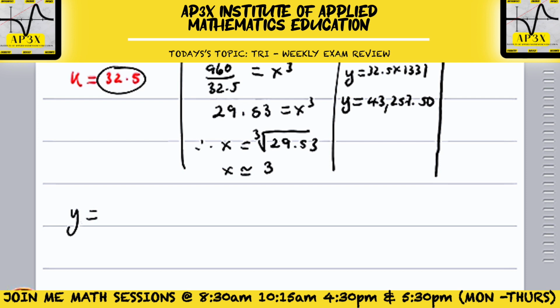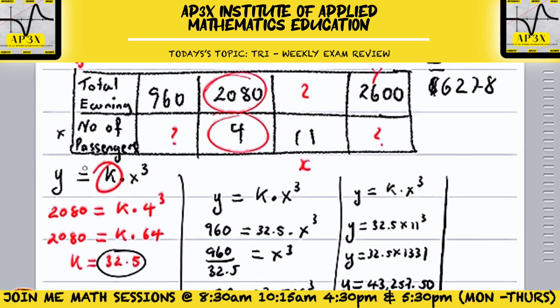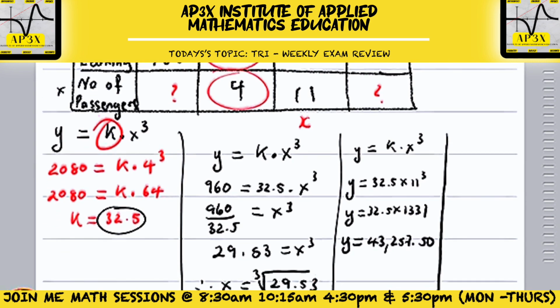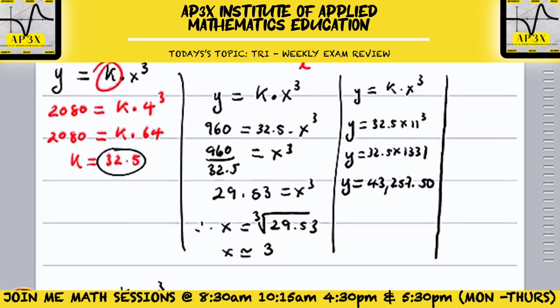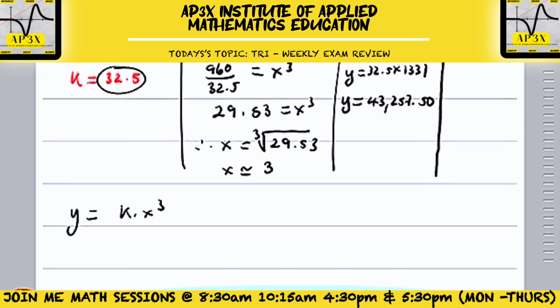And so finally then, you don't usually get so many columns on CXC to fill out, it's usually 2 or 3 columns, but I wanted to test my students' ability to repeat what they have done. So again, I gave them another column here, y is equal to k multiplied by x cubed, and if you look on the table here, you'll realize that x again is missing. So the same procedure that they used in column 2, they're going to have to do that again.